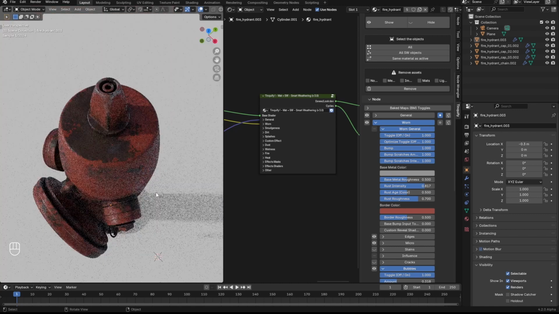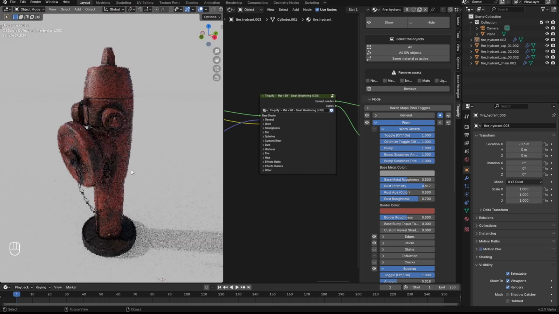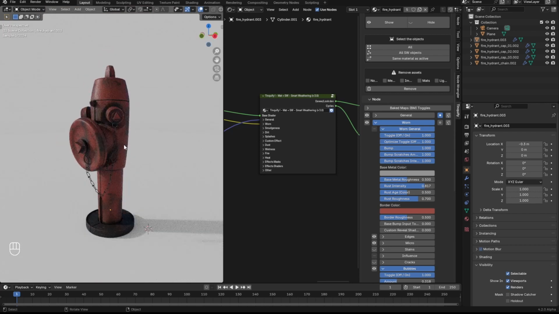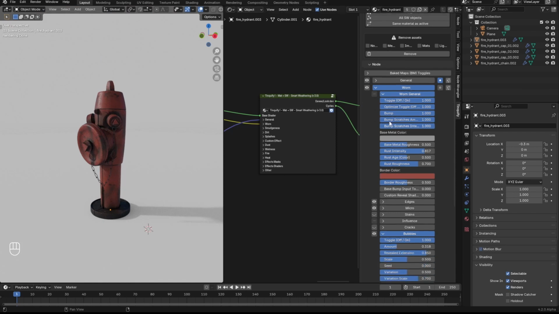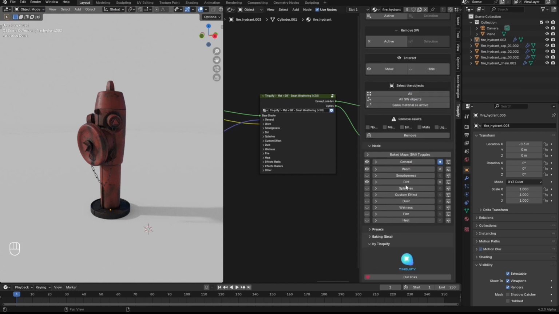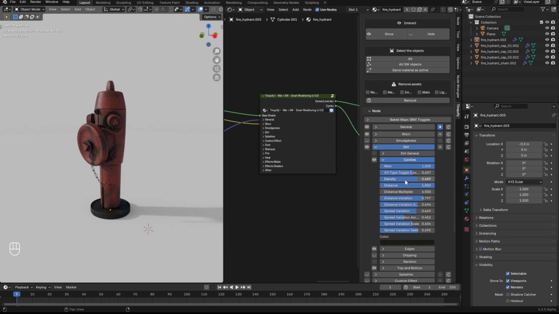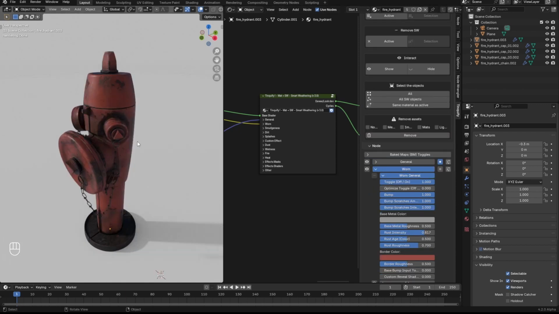So if you are going to make a render and this object is not in the foreground, you can enable this option, and this is also available in the dirt, and this will help a lot into getting more performance, and the visual impact is minimal.